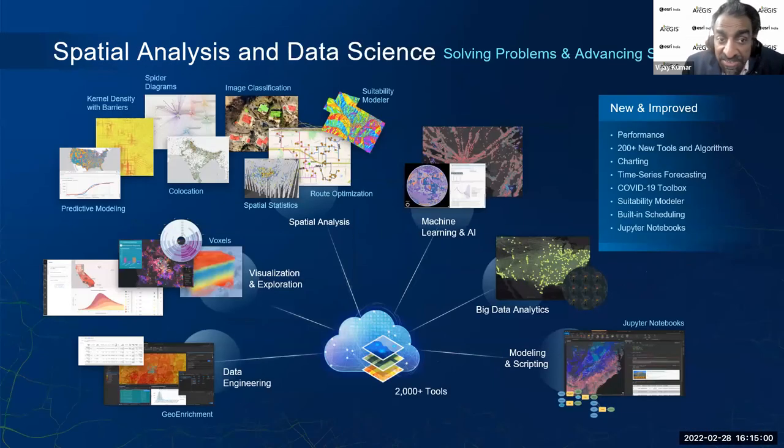Now, spatial analysis in data science. I think some of you are already aware that today GIS is capable of doing lots of scientific modeling, predictive modeling, and lots of statistics you can do today. And when you use deep learning and big data analytics, it makes a lot of sense and a lot of value is coming out. So it becomes actually part and parcel.